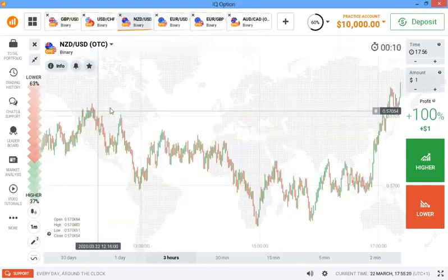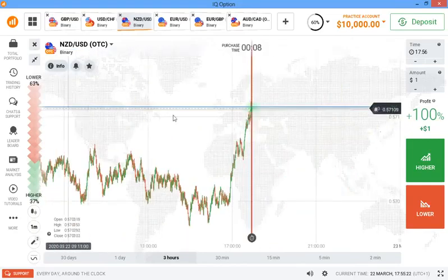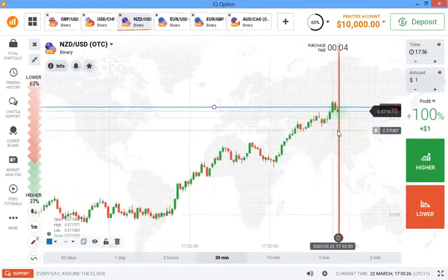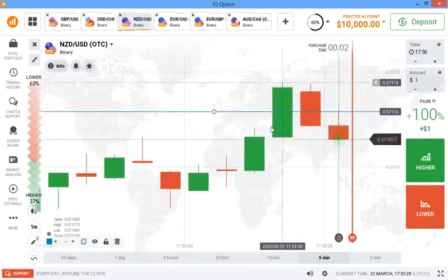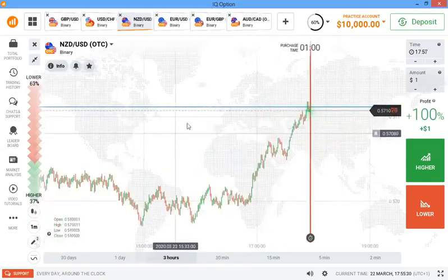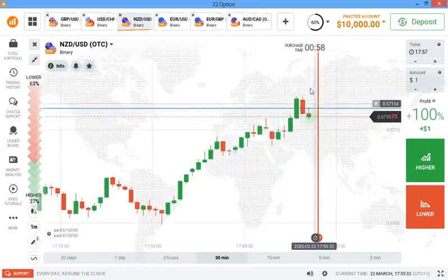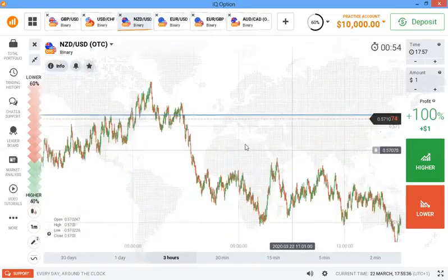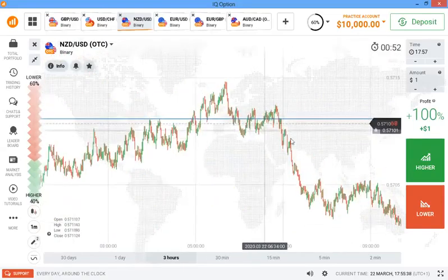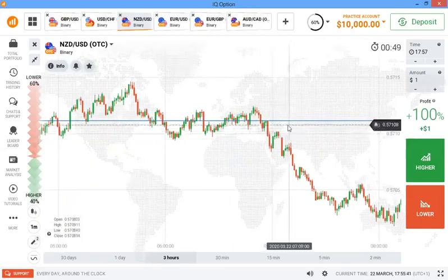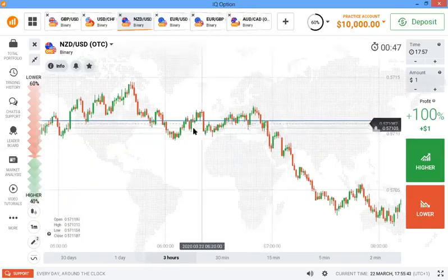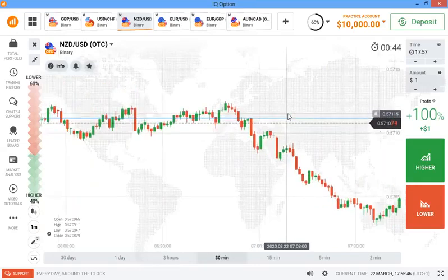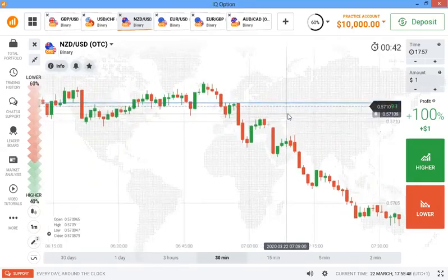When I look at it, I look at the left side, I find a level. Once I choose the level, I look at the candle. When I look at the candle, if I know that the candle will close above, I will just go back again and check where the current price is. Because you can see this dotted line you're seeing here. That is where it can indicate to you that the market is at that level. I will check very well.